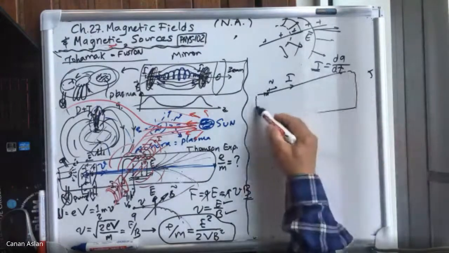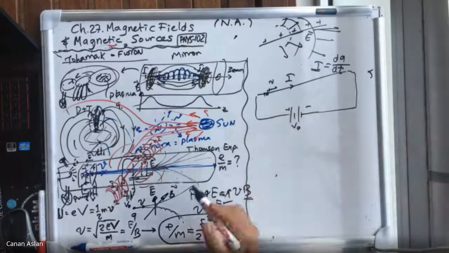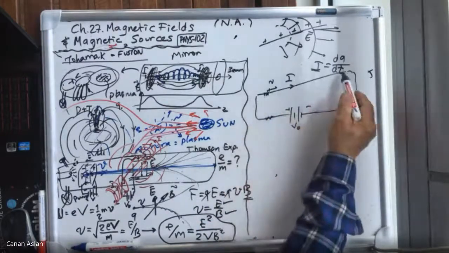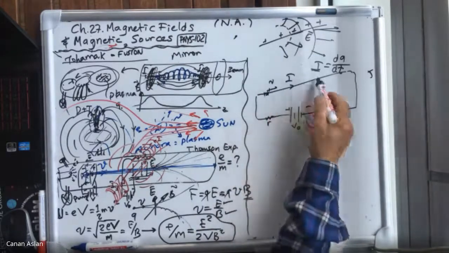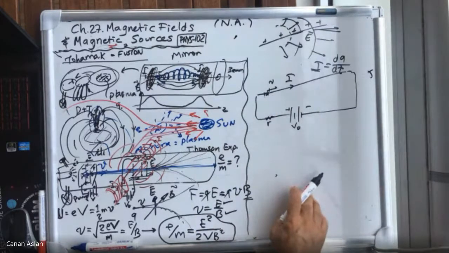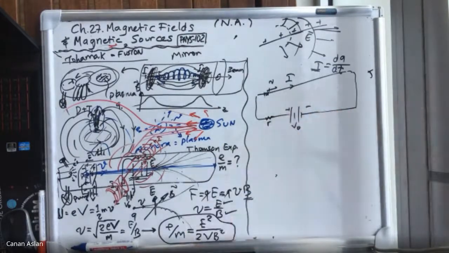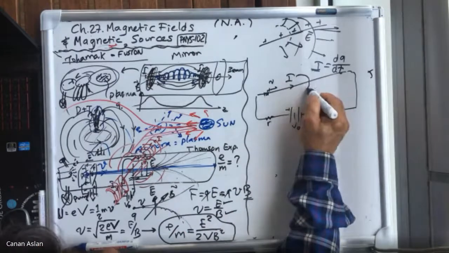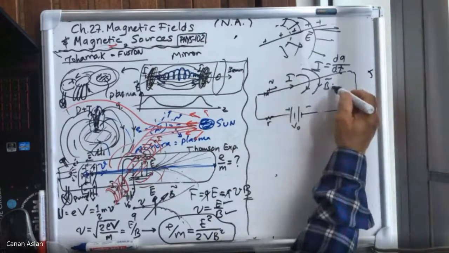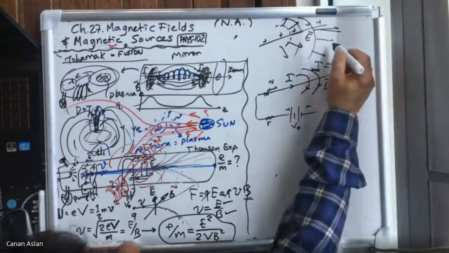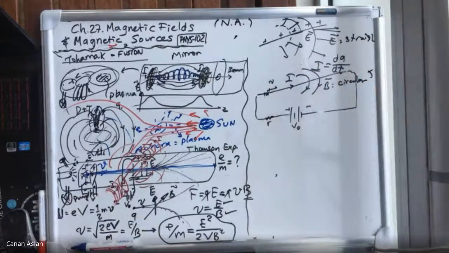How can you do this? Very simple, because you can connect this to a battery, again DC. Suppose that V0 is applied, maybe with a little bit of resistance. Each wire will also have some resistance, of course. You don't need to apply any resistance, but there will instantly be some current passing through this. But guess what? Not only is the electric field produced, a magnetic field is also produced. The magnetic field is circular, but the electric field is straight. But they are both perpendicular to each other.